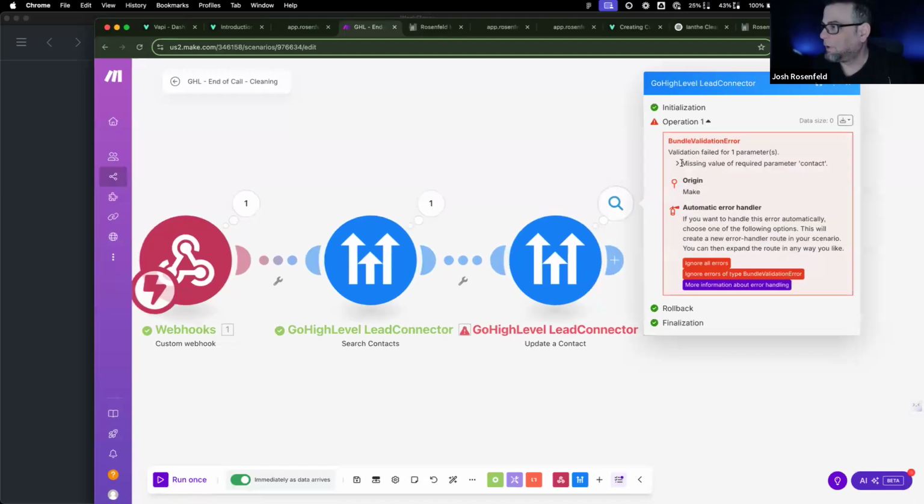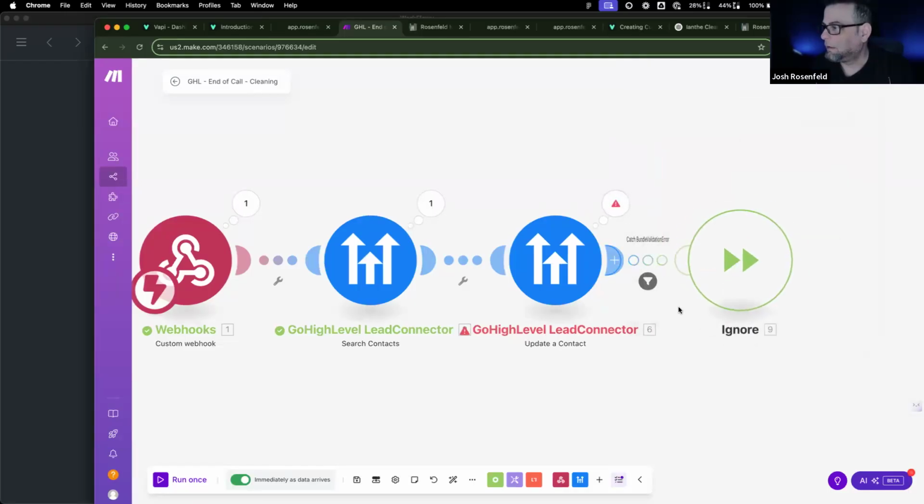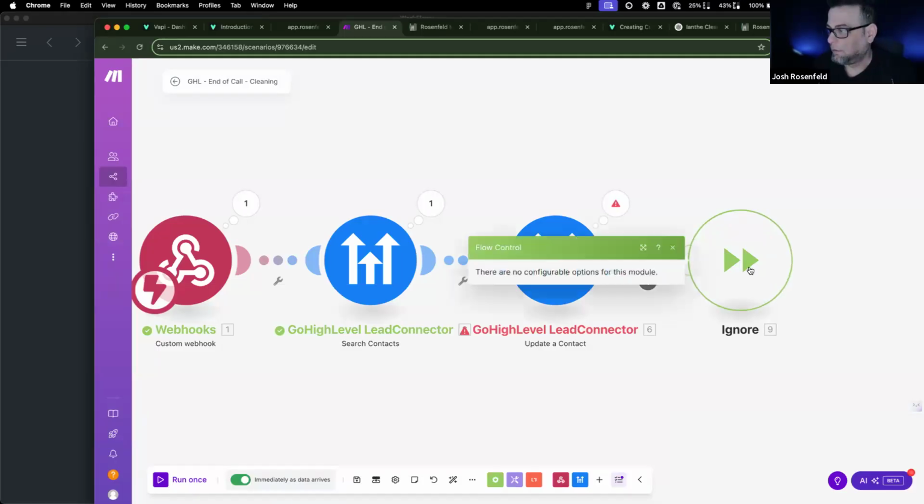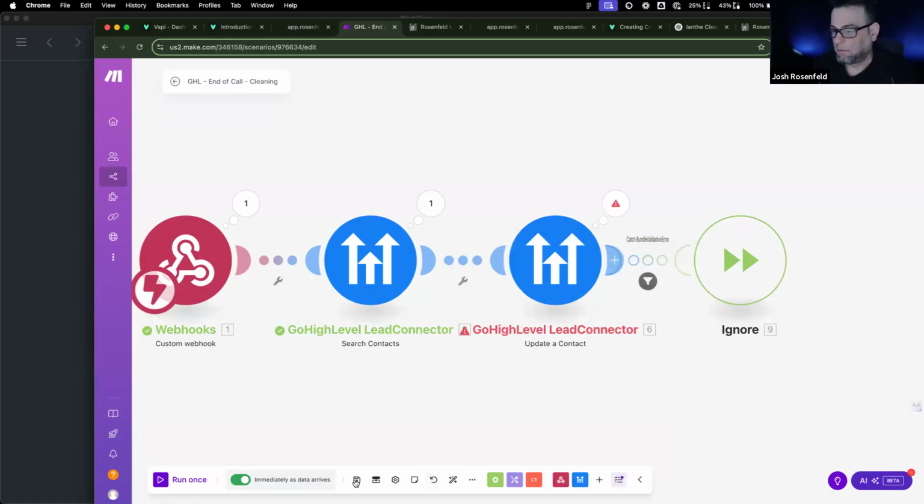Missing value of required parameter. Oh, wait. Ooh. Let's ignore some errors. What is this? Ignore. Huh. All right. I like ignoring things.